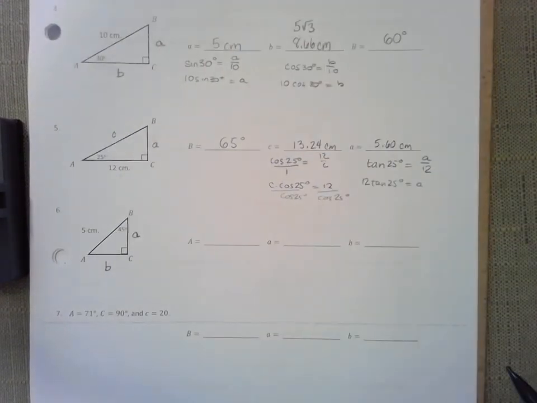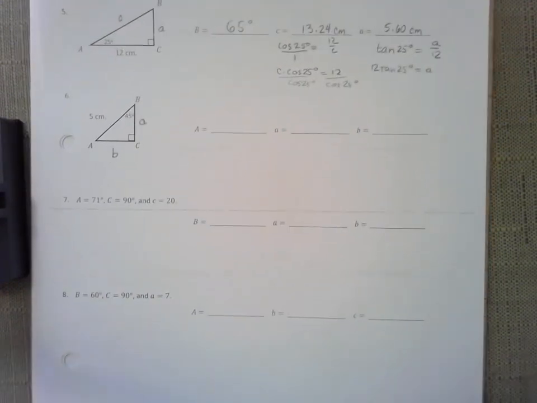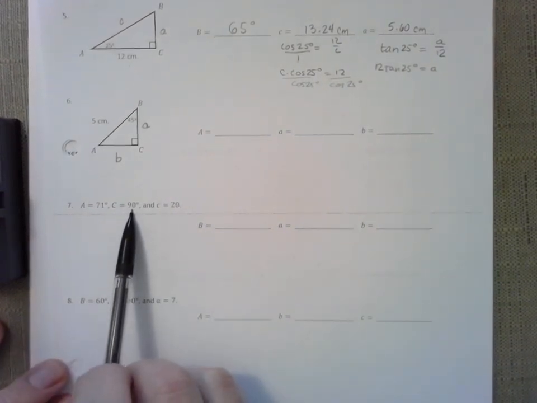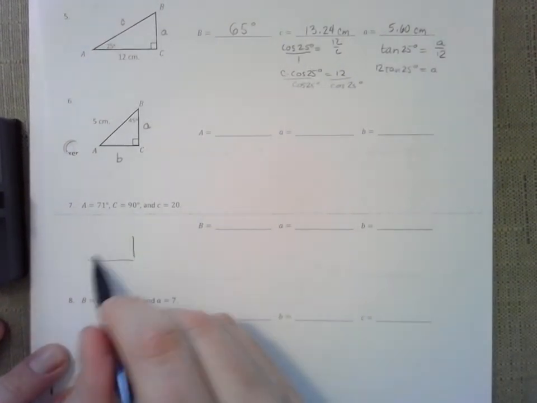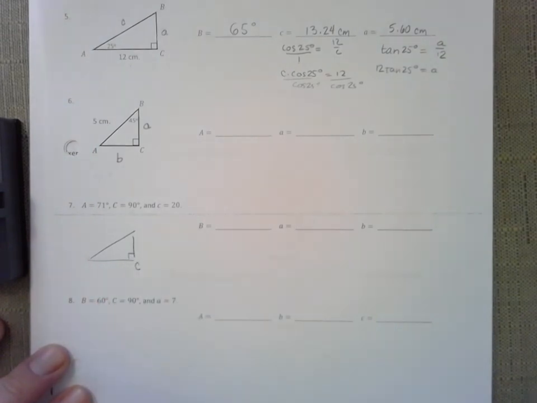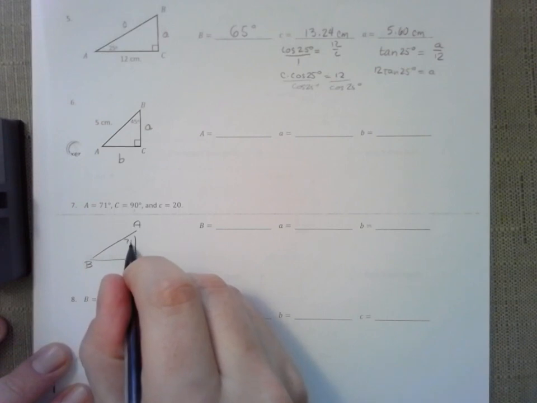Okay, so that solves this triangle. I'm going to skip now to question 7, where we don't have a picture. There is no shame in writing the same triangle each and every time. We know this is a right triangle because one of our angles is 90 degrees. You could just draw any general right triangle as long as you label it correctly. I made C the 90-degree angle. Let's see, A looks like it's 71 degrees. I might put A up here, B down here. You can switch it around as long as, again, you label it correctly.